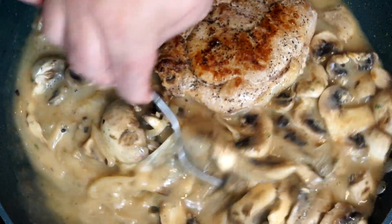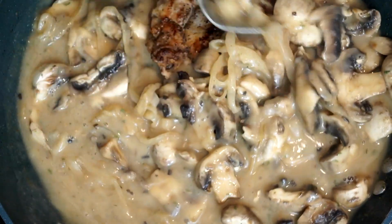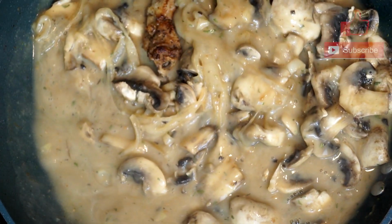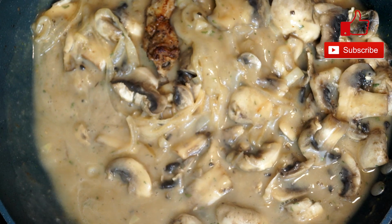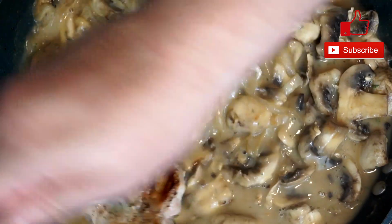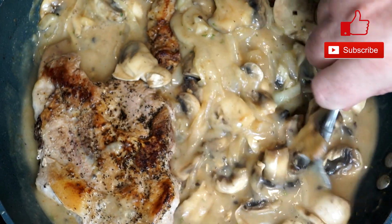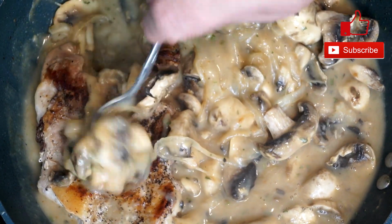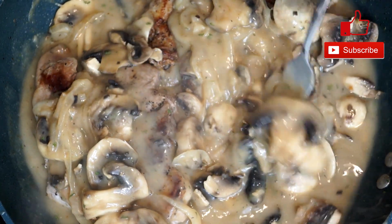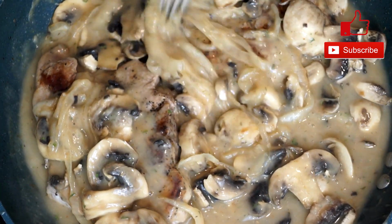Once you got to about the 7-minute marker, you can go ahead and add your pork chops back into your mix again in your skillet. And as you can see, the gravy is really taking shape at this point. Now once you get your pork chops in, we're going to want to cook this for about 12-13 minutes at least to let the pork chops take on the flavor of the gravy and everything really mingle together.